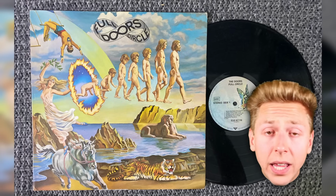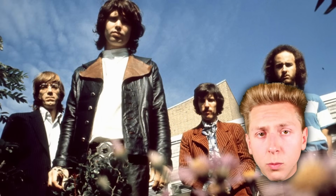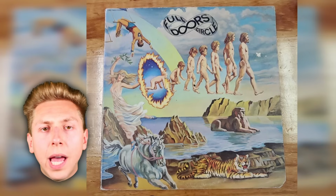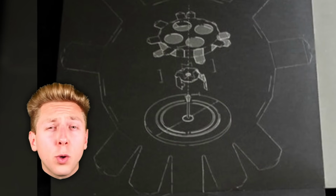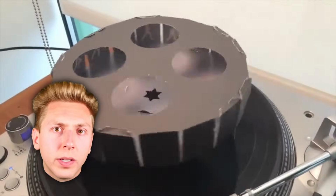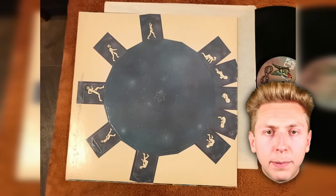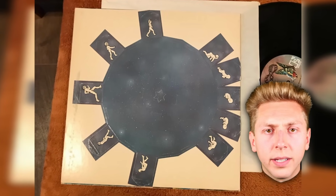Again, we find ourselves in the 70s with the 1972 album Full Circle by American rock and roll band The Doors. To tie in with the album's cover and concept, early copies of the vinyl came with a zoetrope insert, which is a device capable of animation via a fast-moving cylinder. The zoetrope needed to be popped out, assembled, and placed on top of a moving record to see the effect. Not all pressings feature this innovative insert, but many do. Personally, I don't know how effective the animation is, but hell, I respect the attempt.